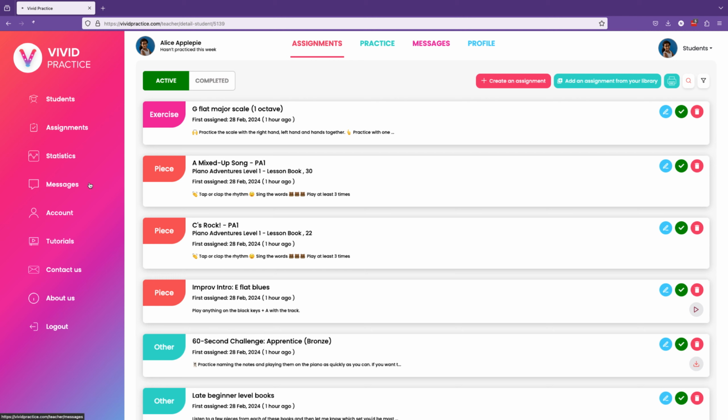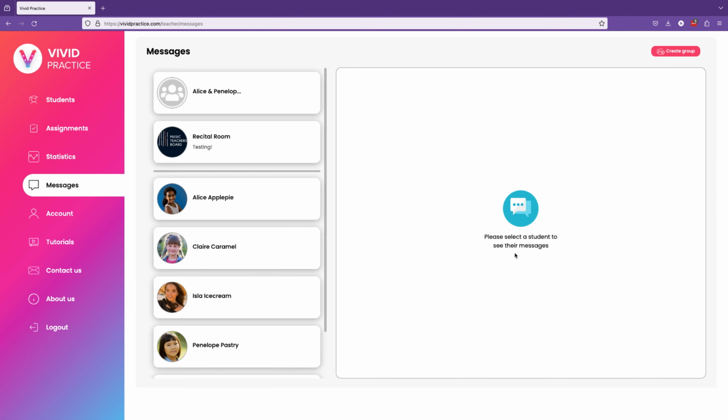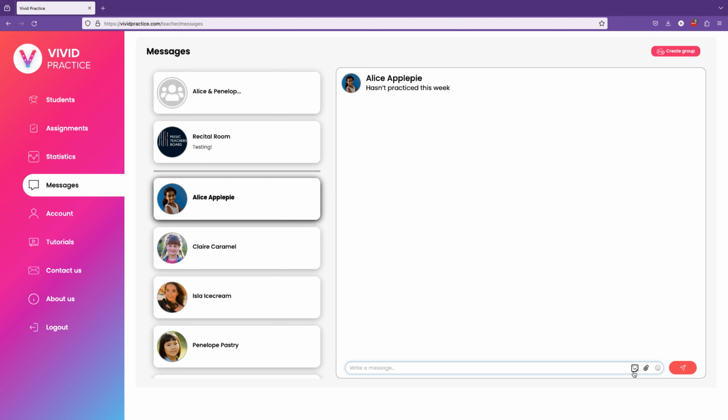Now if we go back to messages, a more recent feature that's just come out now is our stickers. So you'll see this new button for stickers, and you can see all these different things. These are ones I've put together. You know I love a pun, so a lot of them are puns. I hope you won't mind. And you can click on one of them to send it. So you just click it and it goes straight through and says Roarsome.